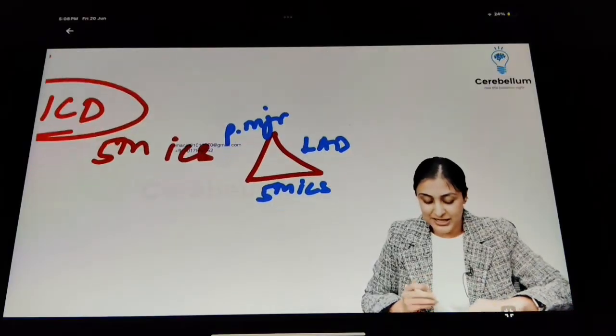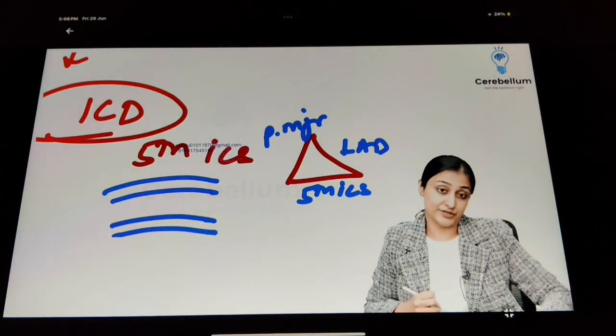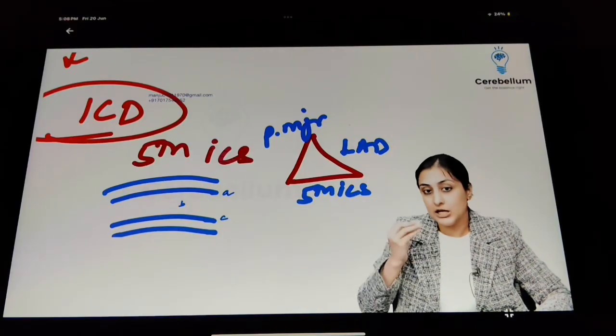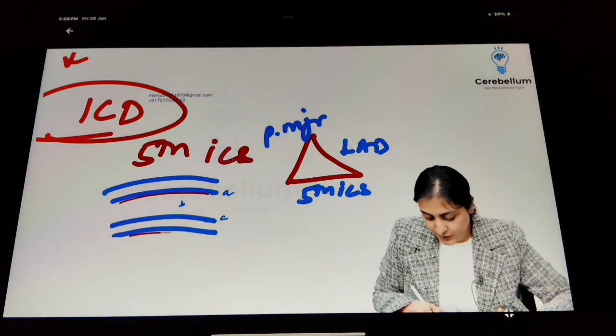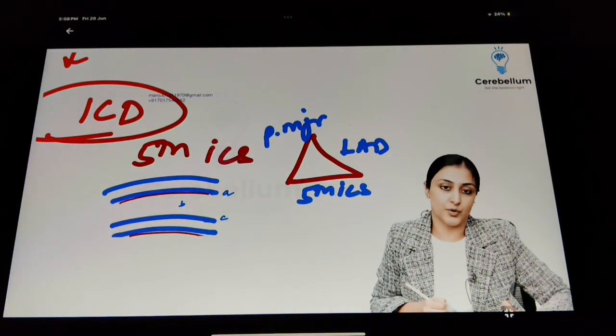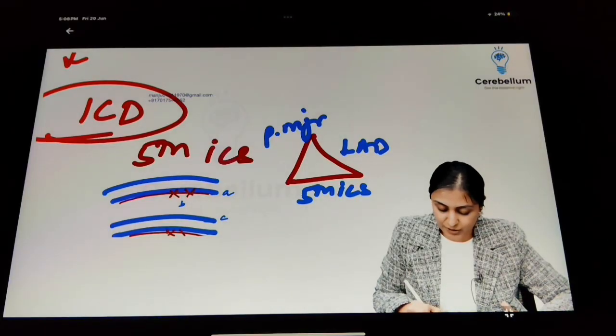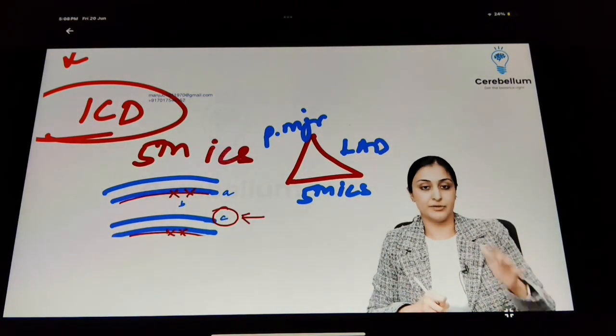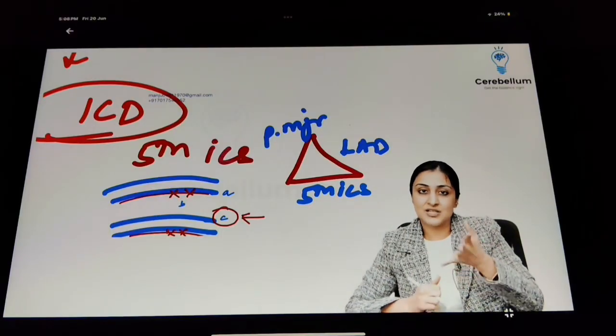While I'm going into it, imagine this is the 5th intercostal space. If I ask you which point will you put your ICD, A, B or C, it doesn't matter. You have to remember the concept that the intercostal vessels and nerves run along the inferior border of a rib. So I will never go along the inferior border of a rib. I will go along the superior border of the inferior rib. So it's the point C where you're going to put. Don't memorize the line. Understand this image and you will never forget it.